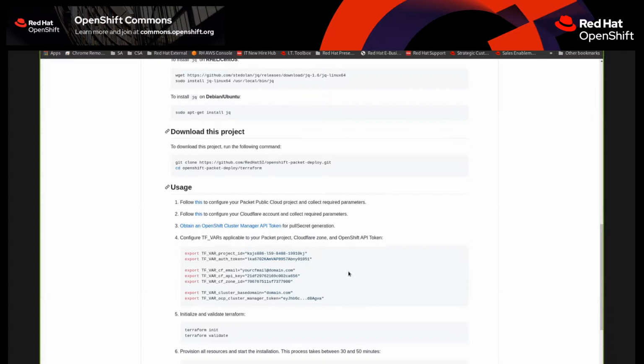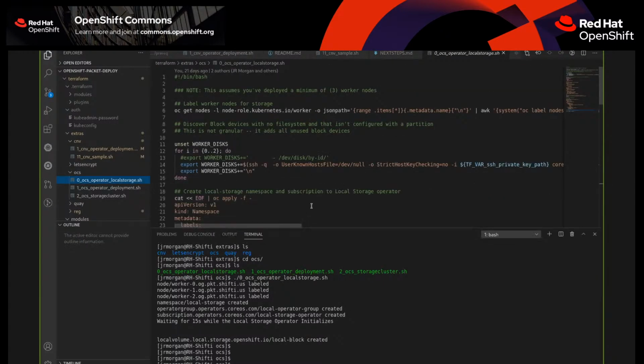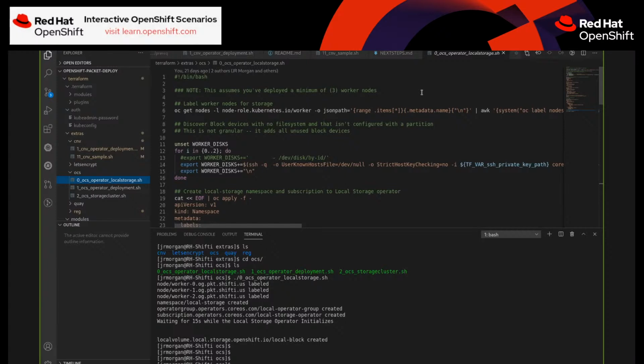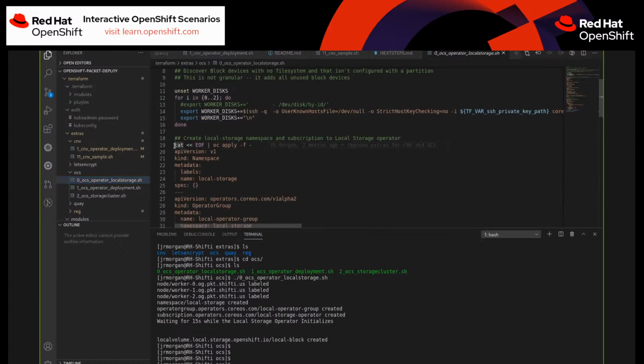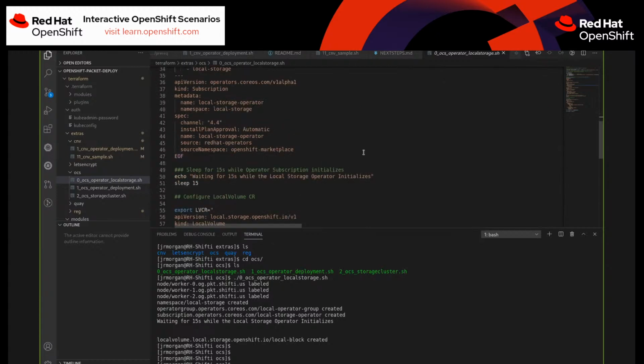So really, we try to eliminate as many of the dependencies on specific products or technologies as possible. I was very tempted to try to use Ansible for this, but I tried to make it as clean and easy as possible. So again, if you're leveraging any of the TFVARs, those get reused in these standard bash scripts. This makes it pretty quick and easy to set up OCS and OpenShift Virtualization without having to do a whole lot. I do prefer the more robust templating offered with Ansible, but we're doing some pretty easy variable substitution in these bash scripts to provision these services quickly and easily, without a whole lot of prerequisites that you need to install on your box.